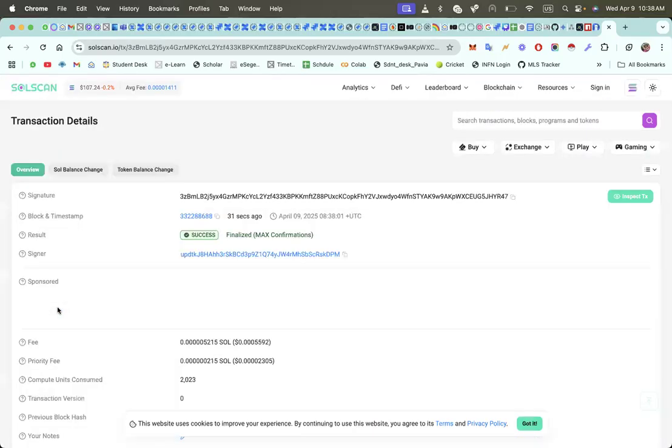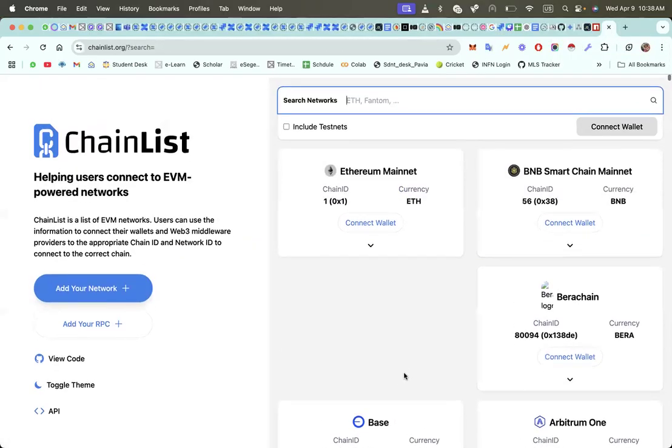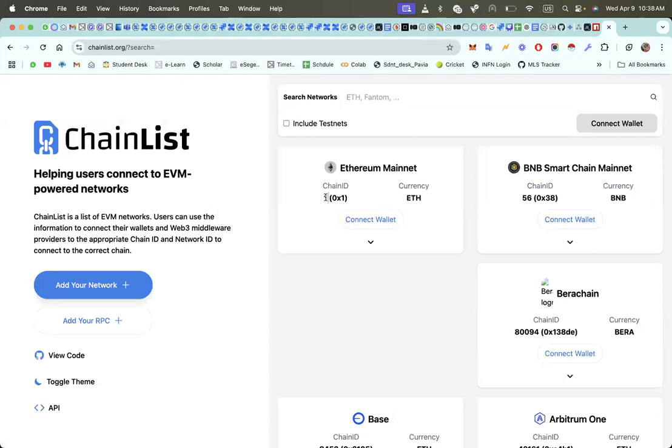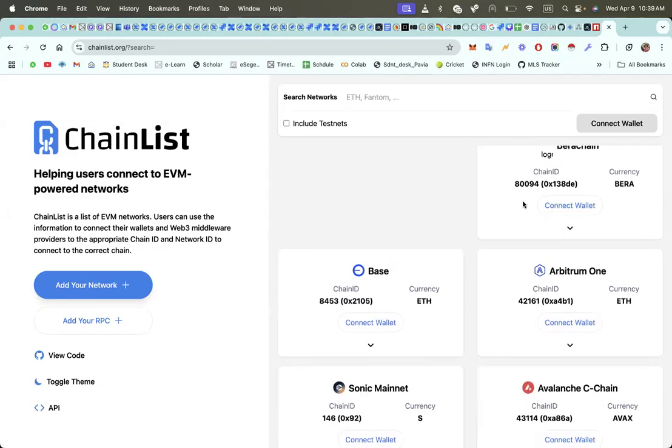Look, this is Ethereum, right? This is the signer, meaning the wallet address from which this transaction happened. So it is a non-Ethereum based blockchain. So like this, there are blockchains in the market which are not Ethereum based, but the majority of the blockchains are Ethereum based. And every blockchain has a chain ID, which is a different, unique chain ID. This is how any application will identify the blockchain.